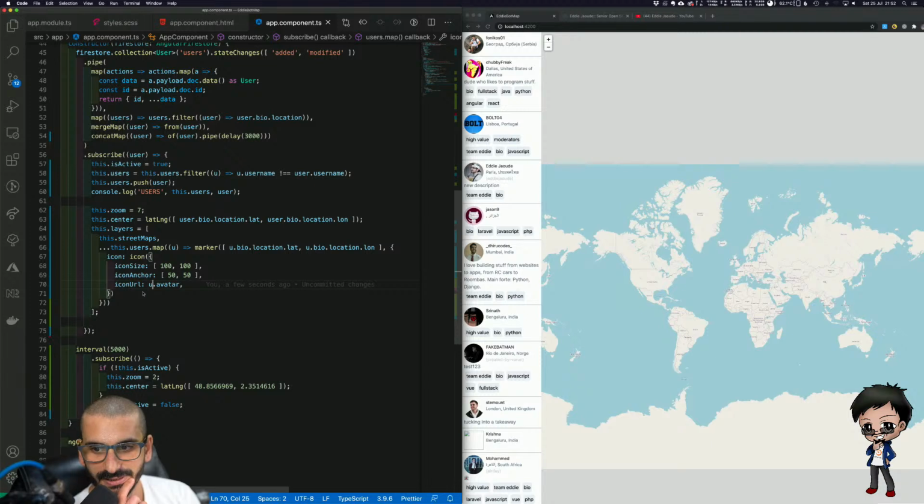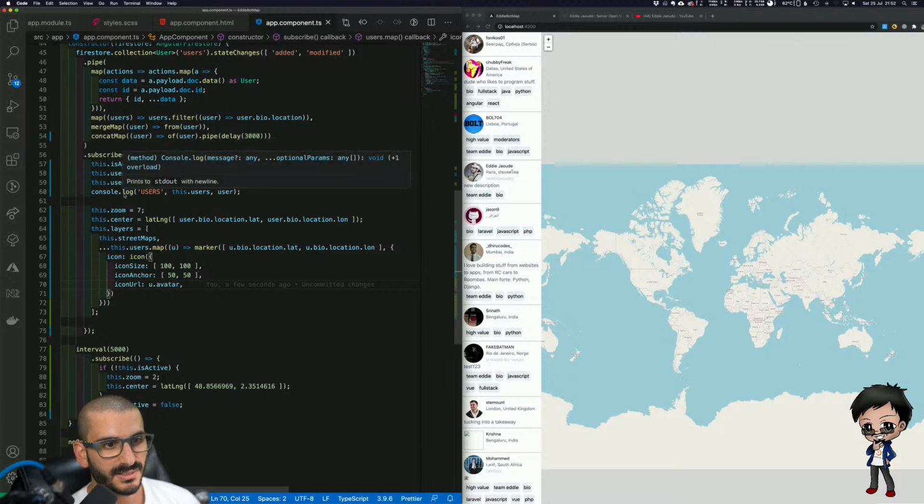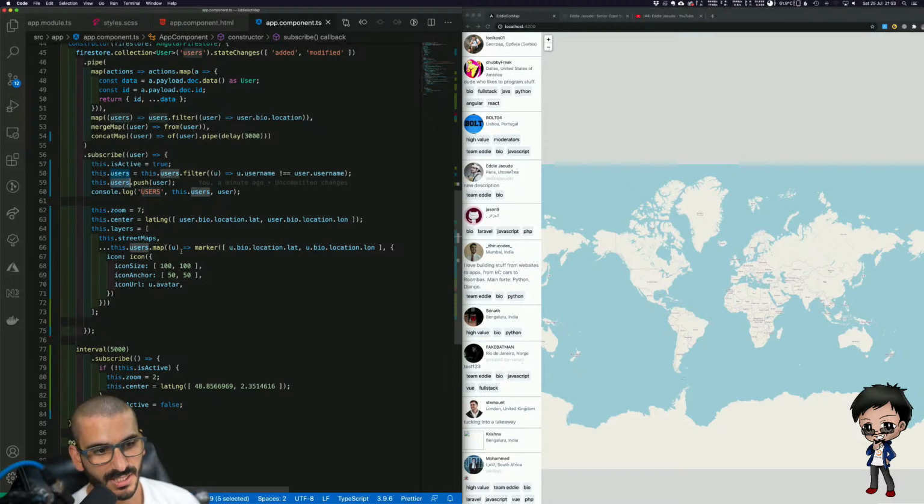That's not good. Everyone's gone. They're down the left, which is interesting. That is very, very interesting because users does get updated with the new user, and we're looping over all the users and should be adding a marker, which is what we saw.